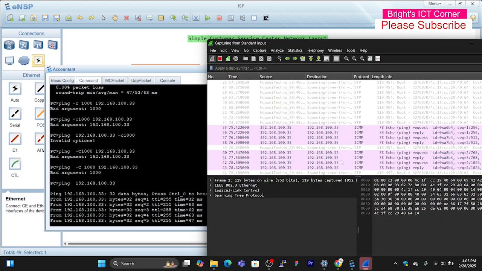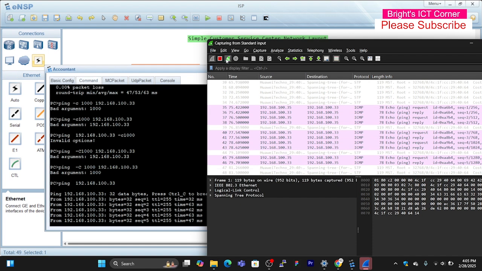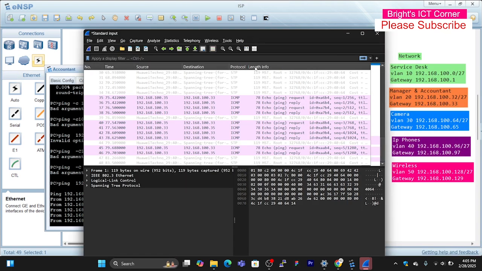So as you can see, we are getting pings, so we stop capturing and we analyze. We're getting a ping from this source, which is 35, our accountant IP address, to the gateway, which is 33, and also the accountant was sending back from 33 to 35.